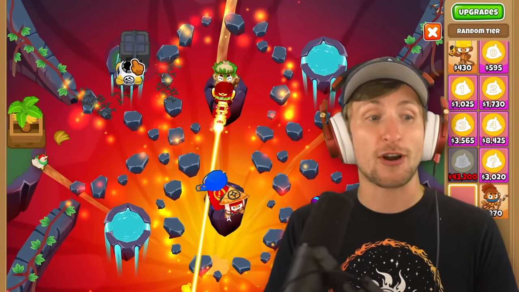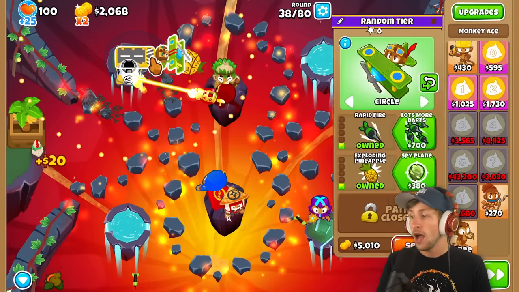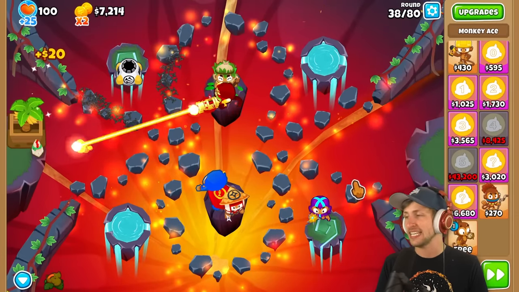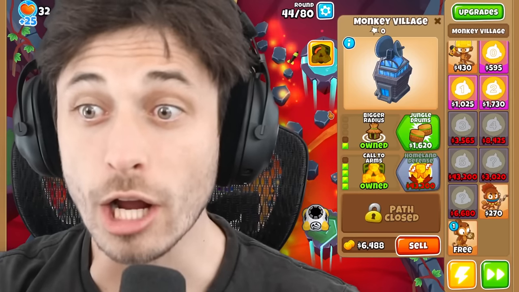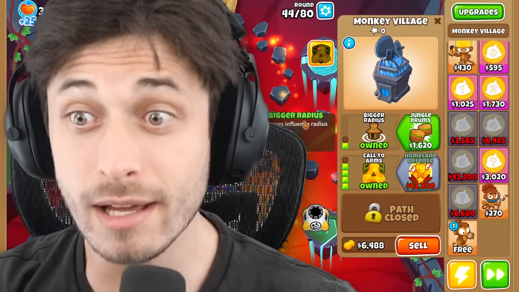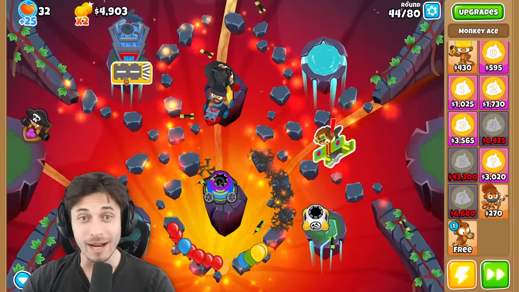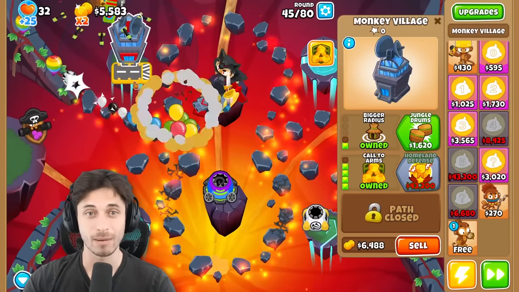I'm going for a super high tier random, okay? Wish me luck. I got, oh my gosh, it was so bad. I got a 1-1 monkey ace. I'm just selling it and trying again. Oh my gosh, I got a village with cold arms and bigger radius. No way, actually? Oh my goodness, yes. I put it right next to my monkey ace too, so it happened to give my monkey ace the thing.